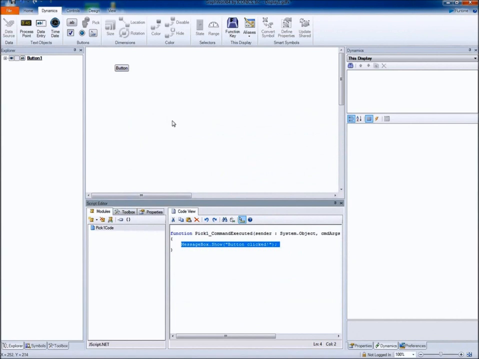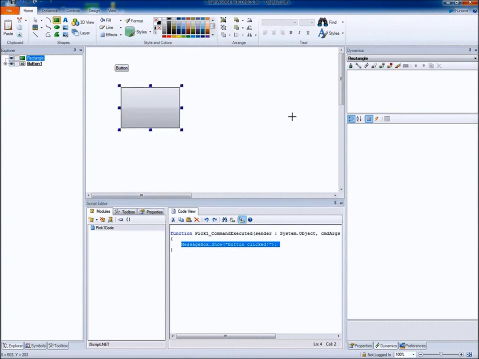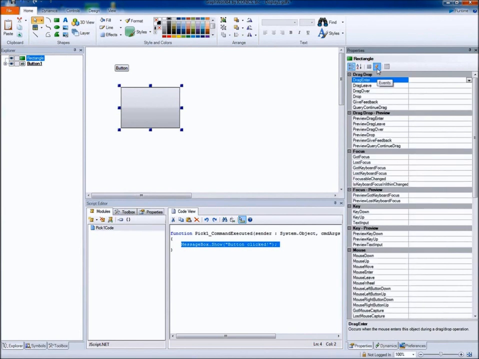An alternative way, rather than using a pick action, is to use the object events. So for example, let me draw a simple rectangle on the screen. This rectangle has some events exposed, which are accessible from the Events tab. So the dynamic tab is selected, so let me click on the properties first and then on the events, because these are the events of the rectangle, not of the dynamics. Also because this rectangle has no dynamic associated to it.